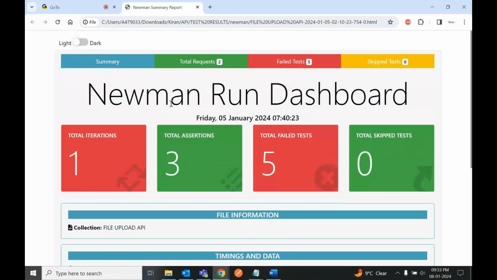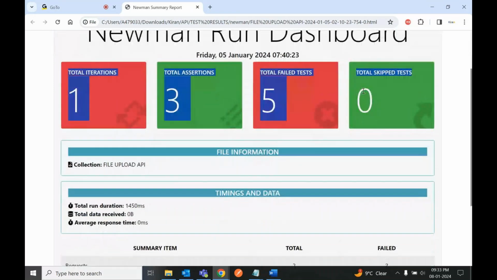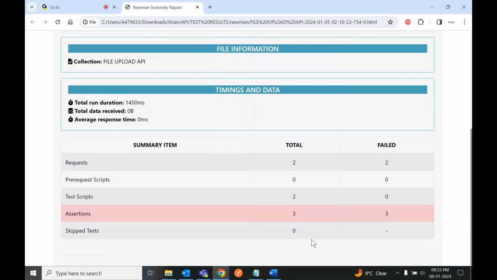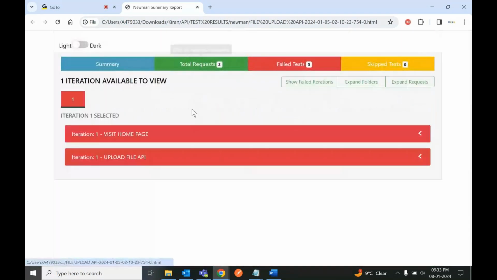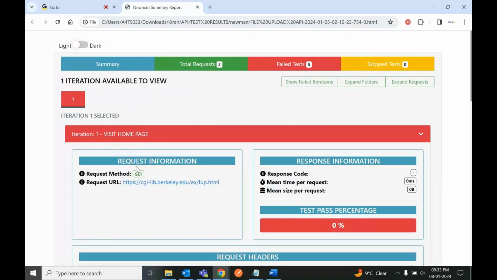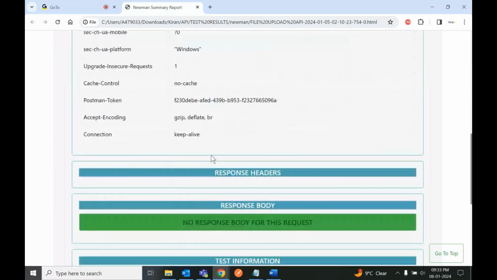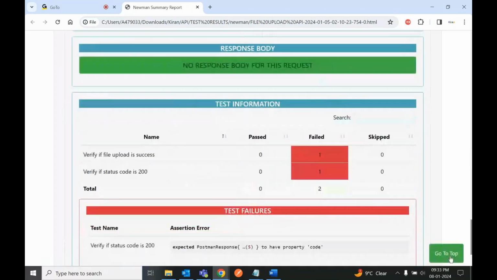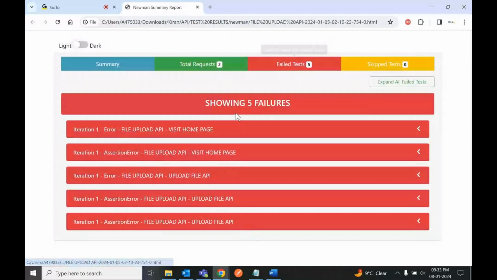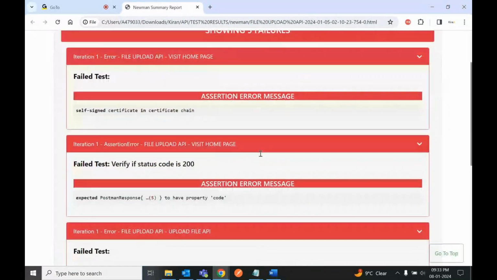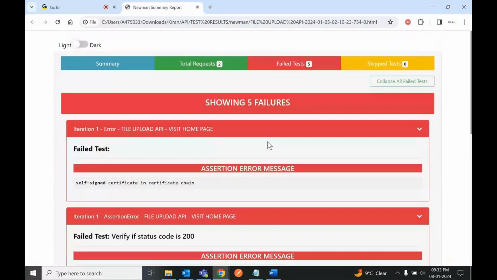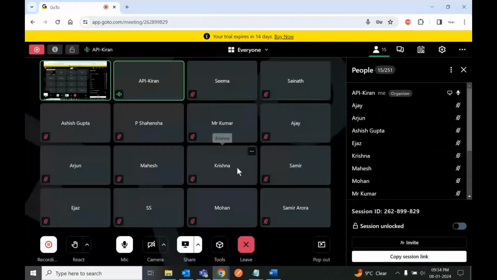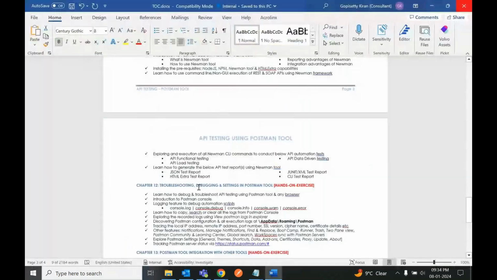You are going to see the details here about your execution, what has been written, what has passed, and you see a tabular report here. And you can see what are the requests that the tester has executed and what has passed and what has failed. You get a lot of details in the report. This report also we are going to generate. And if you come to failed tests, you will see only the APIs that failed and the reasons why they failed. And you will see a tab for skipped tests. So this kind of report is what we are going to generate in chapter 11.